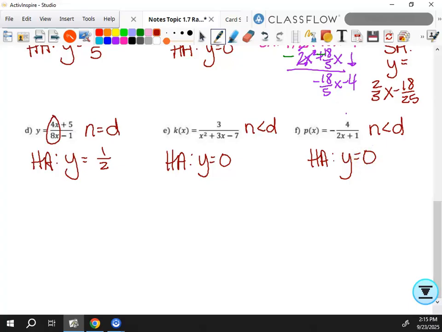Now, this negative sign right here, does that do anything to this asymptote? No. What if I had a negative out in front of this? Would that matter for my asymptote? Yes, because then that would make it a negative 1/2, right? So just make sure you don't just ignore the negatives. Sometimes they matter, sometimes they don't, okay? Questions? We good? All right, so now we're going to take all this asymptote stuff we already know how to do, tie it to end behavior. So flip this over.